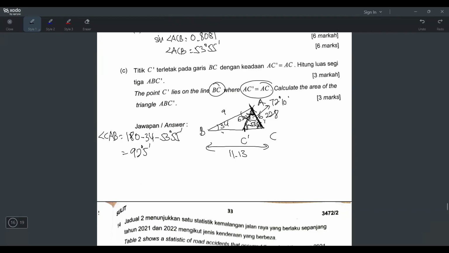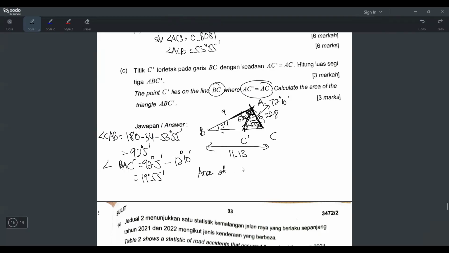Now you will take the whole angle, 92 degree 5 minute, minus this, so that you can get this small angle here. And after you get this small angle, you can find the area because you have two sides and the included angle. When you find area, you use two sides and the included angle, right? So let's write down angle BAC prime, which is this small angle right here. You get it by taking 92 degree 5 minute minus 72 degree 10 minute. You press 92 degree 5 minute minus answer. I get 19 degree 55 minute. Now you have this angle. Now you can find area.